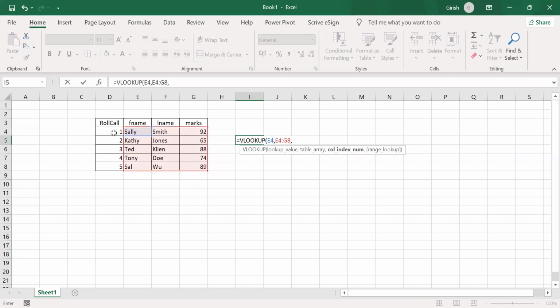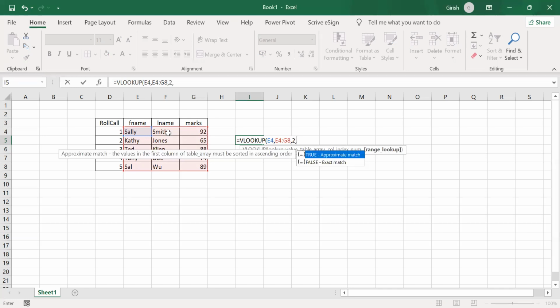If I had selected from D4 to G8, then Smith would have been column number 3, but here our selection is E4 to G8, so that becomes column number 2. So what we are specifying here is that if you look up the value for Sally, then return the last name as a response.